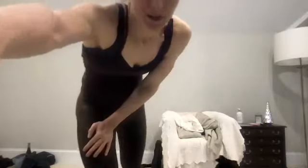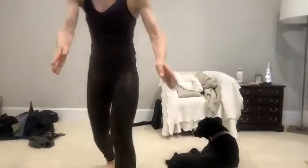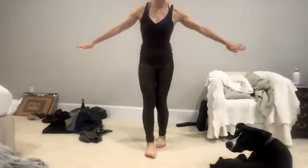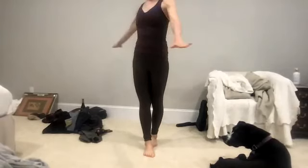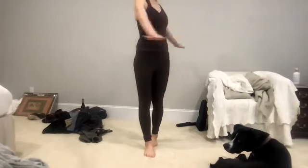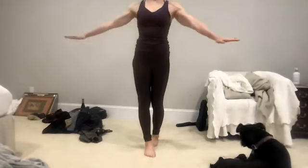Nice job. Now we're going to do another one. One foot in front of the other, and act like you're on a tightrope. So literally one foot is right behind the other. Okay. Now 3 rotations with your body. Right and left is considered 1. Try to go a little further than you think you want to.